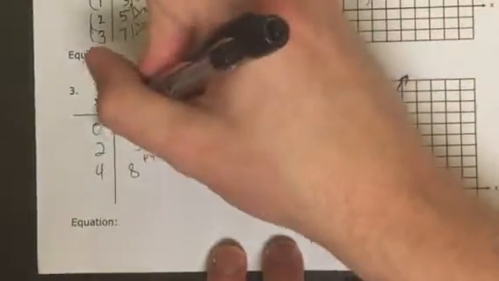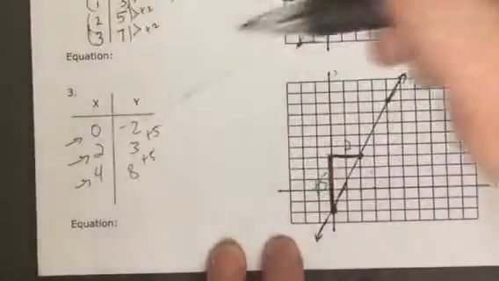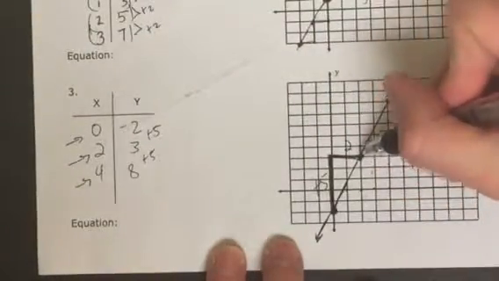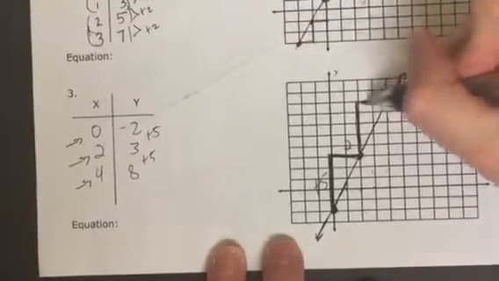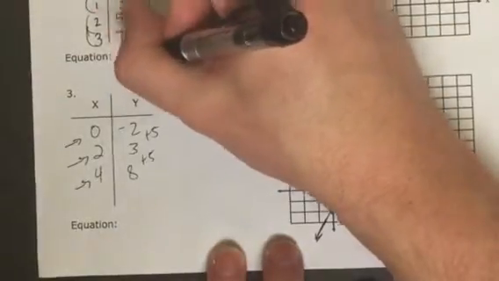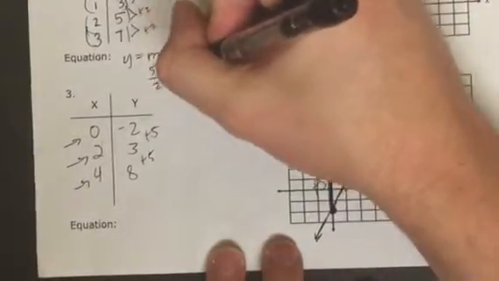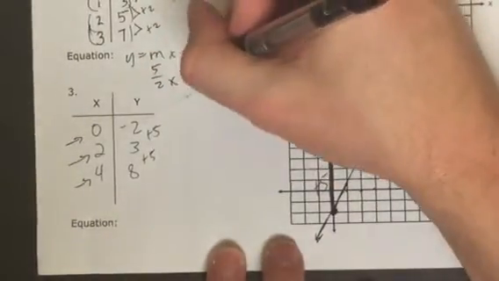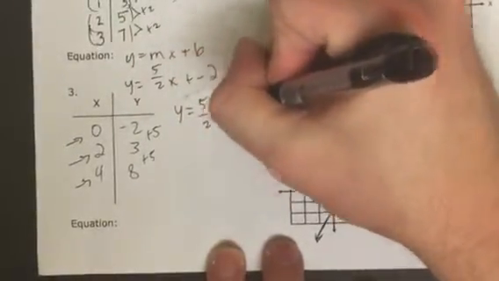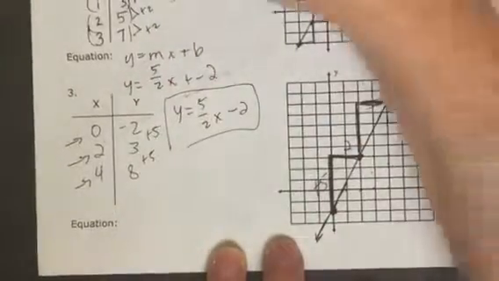What's not clear about this, I apologize, is that these are counting by 2s. So the slope is rise 5, run 2. Rise 5, run 2. You find that, and that's your slope. So you have your slope and your y-intercept. Your equation is y equals mx plus b. Sorry for the confusion there. M is 5 over 2, x plus the y-intercept, -2. That looks weird, so I'm just going to change it to y equals 5 over 2x minus 2. And that's how that's done.